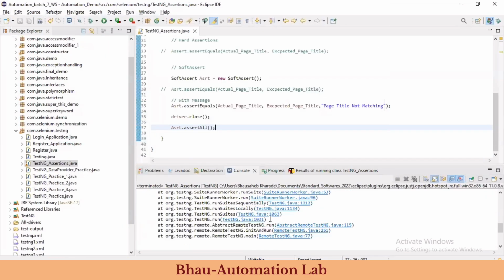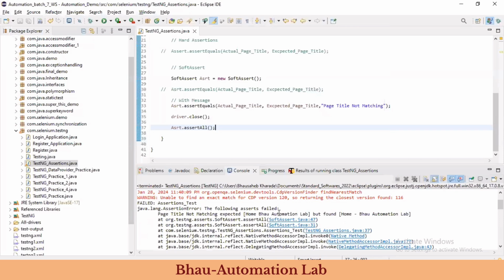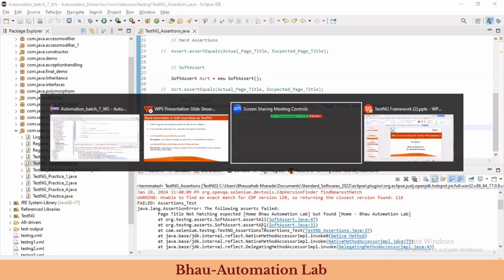It fails, but our script got executed properly, and now we can see the message: page title not matching, expected this, but found this actual. So we can add the message here also.